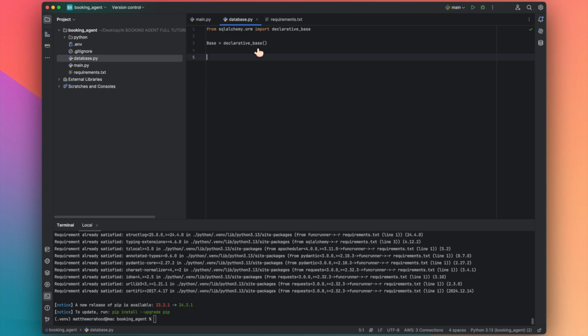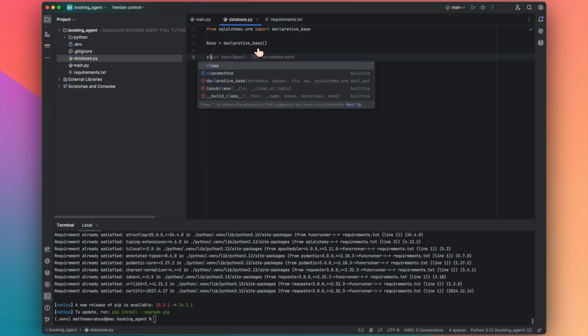Any model that we create going forward is going to inherit from this base model. And what happens is when we start our database connection, we will actually create this schema on the fly, and SQLAlchemy will know how to create that schema based on whatever models inherit from this base model.